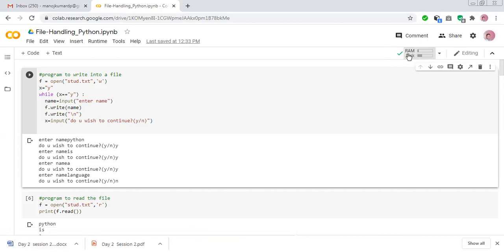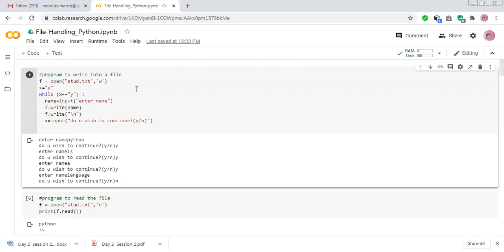Once everything is done, here you have to go with Connect. Click here. It will show you connect to hosted as well as local runtime. So go for hosted runtime. Once you click here, it will take about 1 minute and RAM and disk will be allocated here. After that, you start with code and text. For now, you take it as code because you are not typing any text document, so you are going with code.